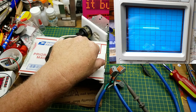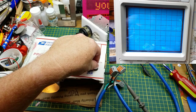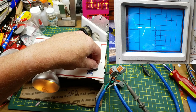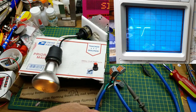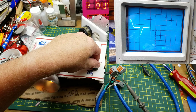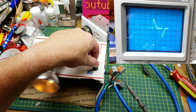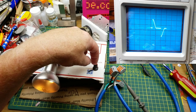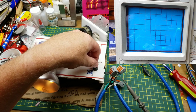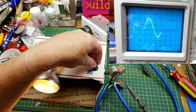So plug that guy in. This is hot now. So I'll turn this on and start turning it up. So there we go. You can see that we have the light kind of dim-ish, and as I drew it, we're only getting part of the sine wave. It is staying off and turning on partway up the sine wave slope. As I decrease the series resistance on the potentiometer, the capacitor charges faster and will turn the triac on earlier in the sine wave. So as I turn it up, you see it's going earlier and earlier in the sine wave.